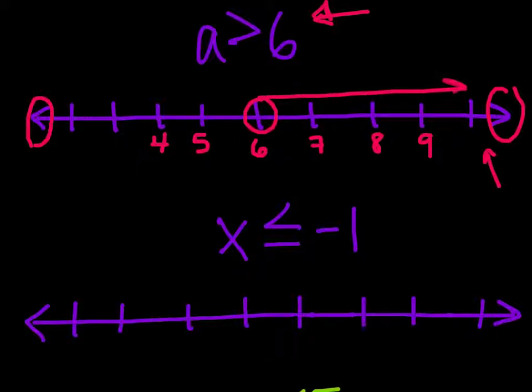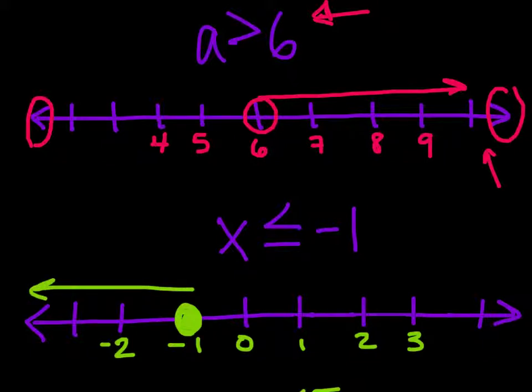Then I want you to try to figure out why I'm going to mark the next one with an open or a closed circle. So I'm going to do x is less than or equal to -1, and graph it. I'm going to mark this one with a closed circle. And I want you to now pause the video and try to contemplate why I would have created one with an open circle versus one with a closed circle.